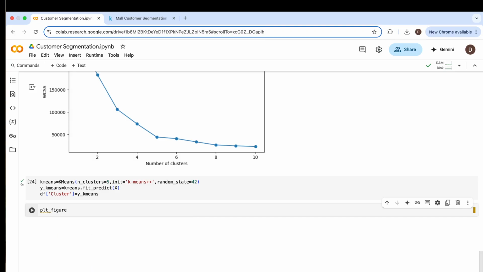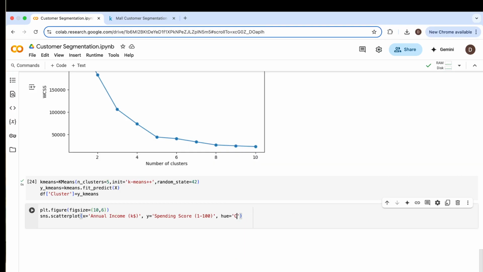Okay, plt.figure with figsize 10,6. And sns.scatterplot, with x as annual income and y of spending score, again 1 to 100.